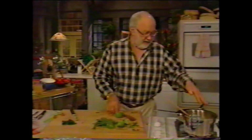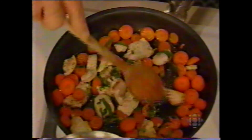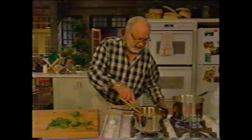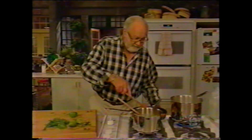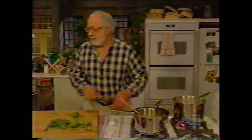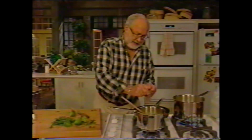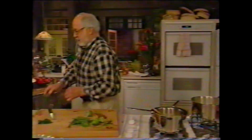Well, this is different, so we're going to throw that in there to flavor this nice mess, as they used to call it, the old-fashioned word, the cooking mess of chicken and carrots, which is going to sort of brown a little tiny bit. Okay, we want some garlic in there. We grate the garlic in because it goes in quickly that way. And we've got tarragon in there. And there we go. That's nice like that.